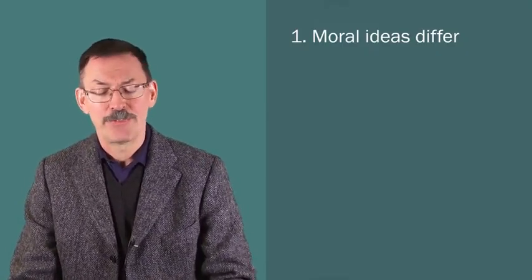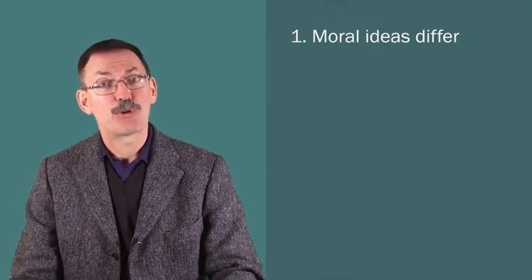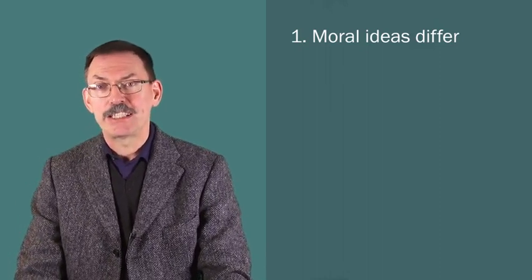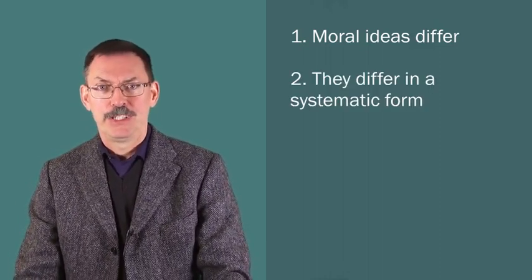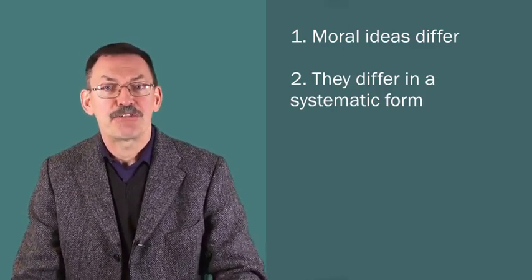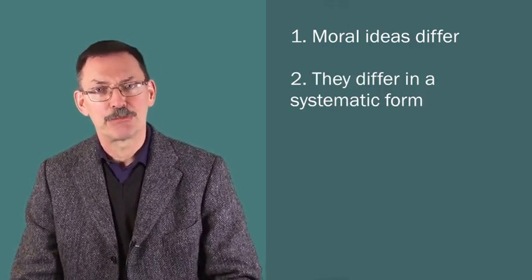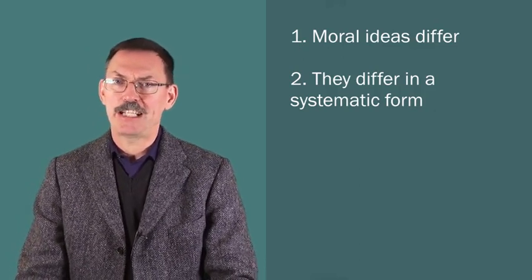The next thing is to say that the moral demands that cultures put on their members are relative to something. They are relative to the overall conception of morality that people have in different cultures. Let that be the second principle. The first idea was moral ideas differ, and the second, moral judgments differ, moral beliefs differ. And the second idea is that they differ in a systematic form, such that different cultures roughly come with different conceptions of morality.